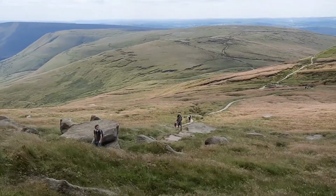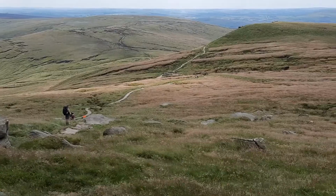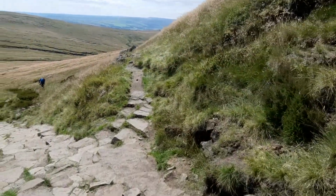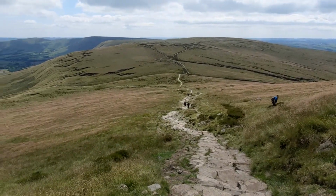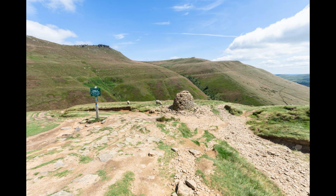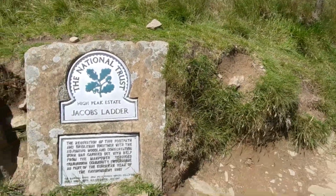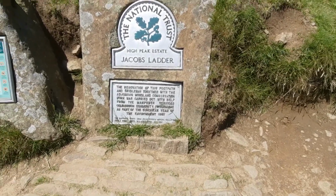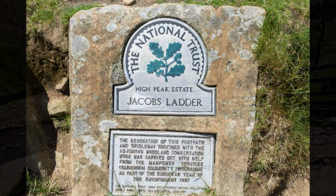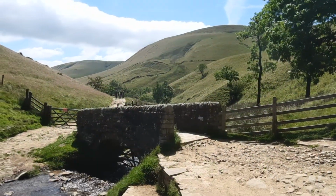Going along this path down here where these people are walking up to the base of that hill. Then I'll turn off left somewhere and walk down the valley. It's a bit hazy in the distance. Some beautiful views. This is where I turn off the track and head on down here and down the lower track all the way into the valley. Over this way.